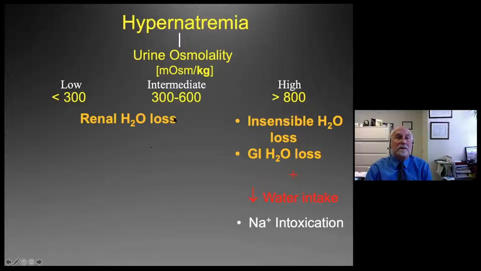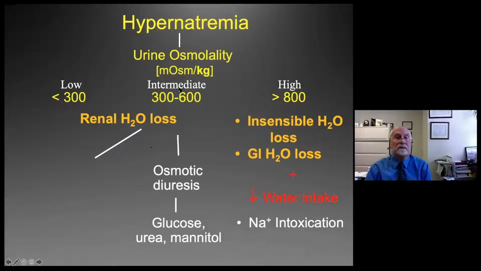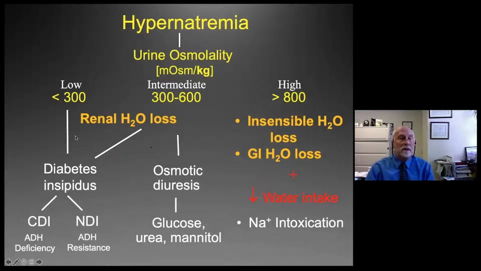The other way that one can become hypernatremic is by renal water losses. And this can happen through two general mechanisms. One would be through an osmotic diuresis, so some non-reabsorbable component ends up in the urine, and because the kidneys can't reabsorb it, it drags salt and water with it, but more water than salt, so you become hypernatremic. The classic example of this would be uncontrolled diabetes and hyperglycemia with a lot of glucose in the urine. This would be considered an osmotic diuresis. But pure renal water losses with a dilute urine, as we saw in this gentleman, are seen in patients with diabetes insipidus.